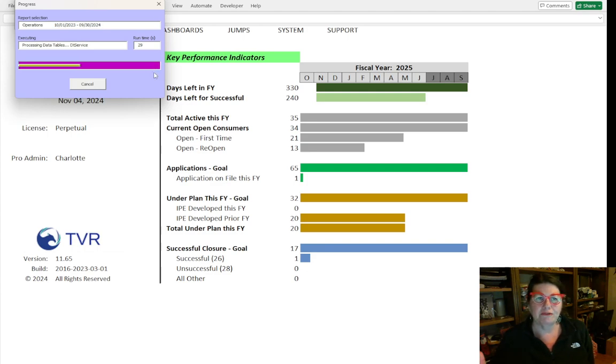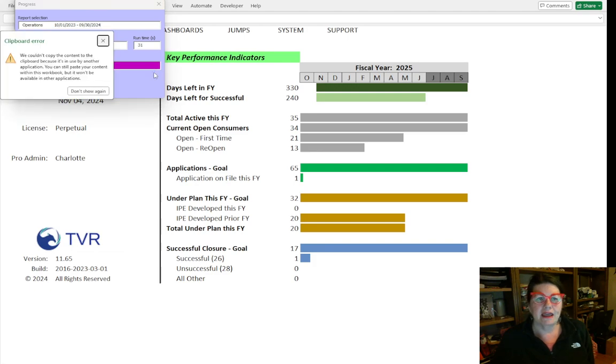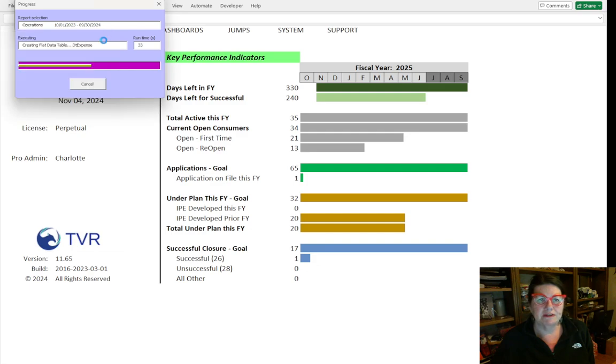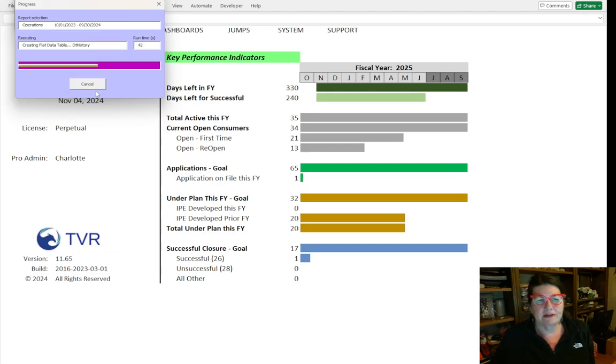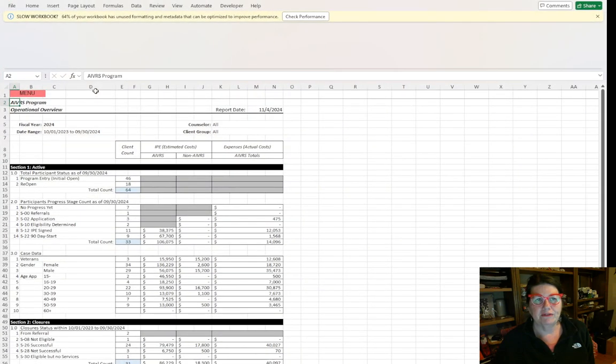It's going through all of 2024, and it is pulling all the information about each of the users, or each of the participants, excuse me. And there we go. As soon as it pops open, we will just simply print to PDF. Microsoft Office now has the ability to print to PDF. We all should have it because we all have to have a Microsoft Office product here.